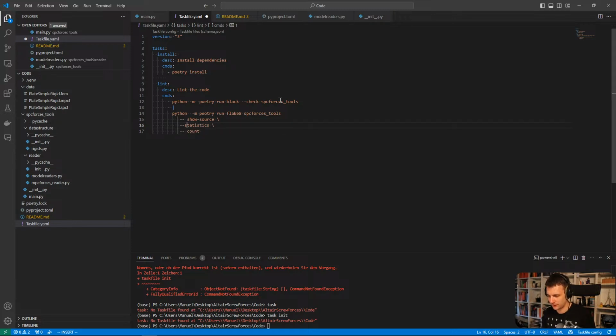I think that's it. Then now we have the pylinting. Yeah. Okay. Yeah, I think that's correct. Okay, now we have the linting, and this will give us some work to do. Linting is always fun.